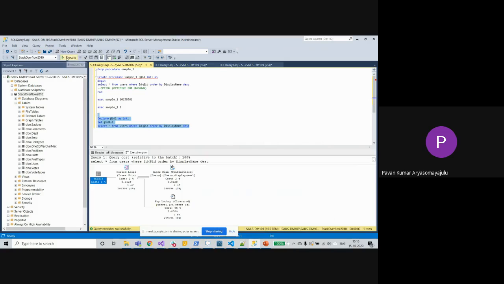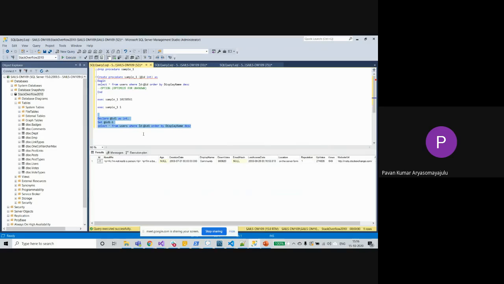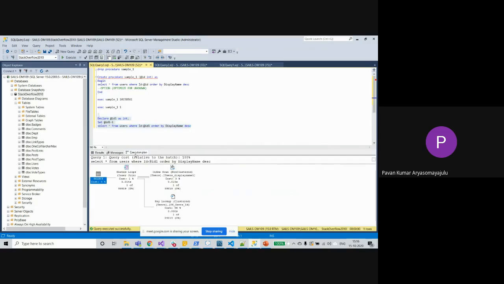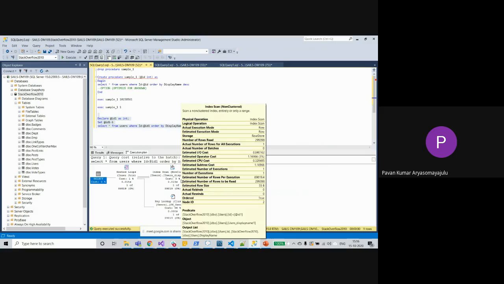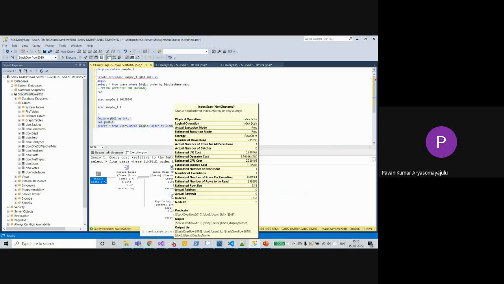So what do you think the execution plan will be in this case? It's an error. Okay. So I'll just see. This time it is taking the execution plan as clustered index scan.